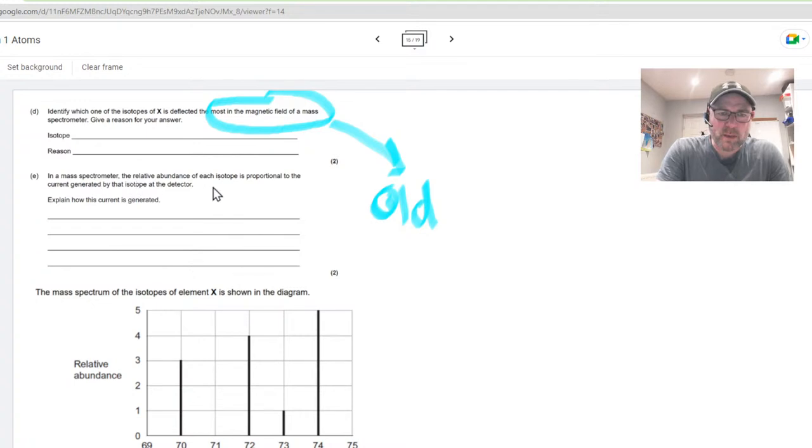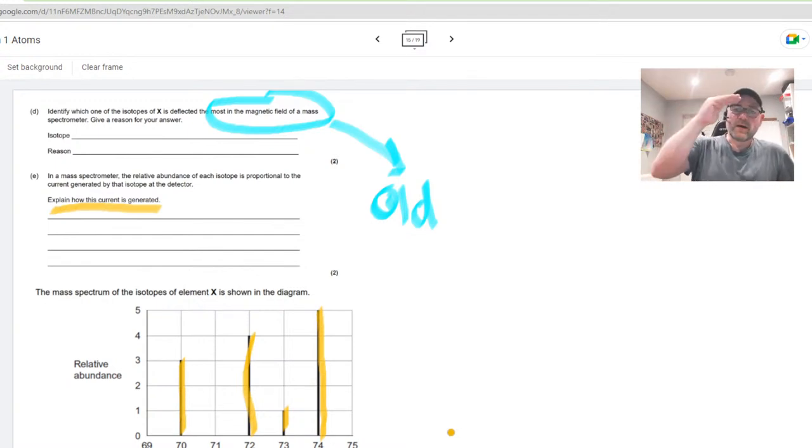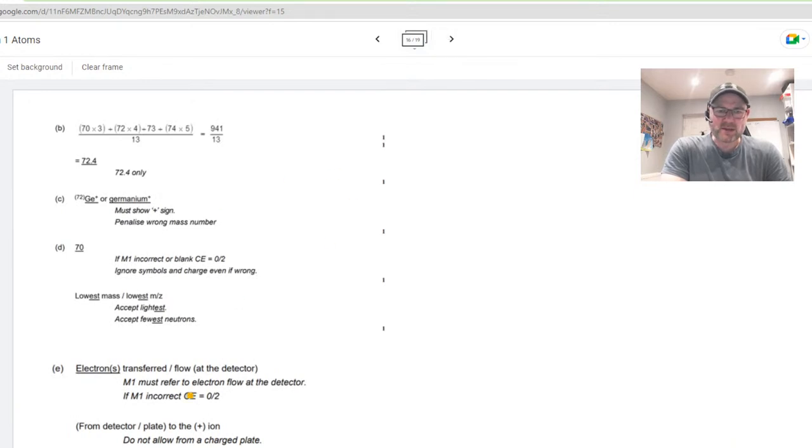What I'm interested in here is just a question that I'm going to quickly zing through. Each of these peaks is generated when the ion hits the plate. Explain how the current is generated. This one just wants you to say that when the ions hit the detector plate in stage four of time of flight mass spectrometry, negative electrons in the detector plate move into the ion. You get a greater current the greater the abundance of that ion. Current doesn't go from the ion, it's positive. It goes from the detector plate towards the ion. Right, they're the answers for all of the stuff.